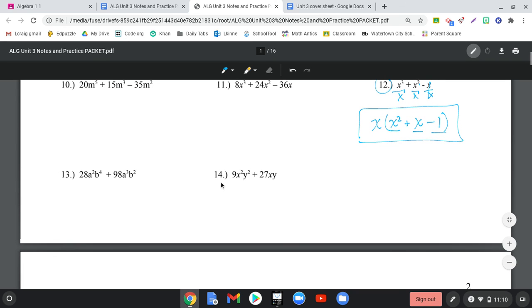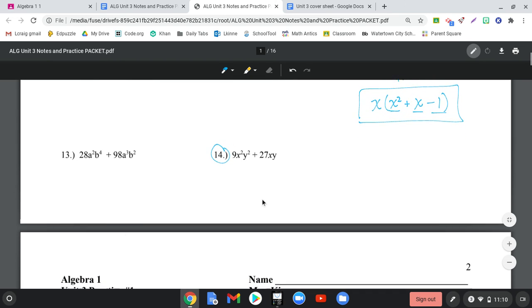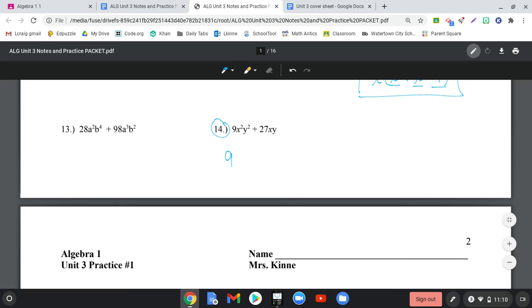Let's take a look. I'm now at 14. This is going to be our last example. You don't typically see them with both variables, but I figured we would give this one a try. So 9 and 27, biggest number that goes into both of those would be 9. All right, so we have 2 x's and 2 y's here. We have 1 x and 1 y. What can we take out of each term? We can take 1 x and 1 y from there. So that's all we can take from here. It's the least. You can take at least 1 x and y from everything. So 9xy is your GCF.